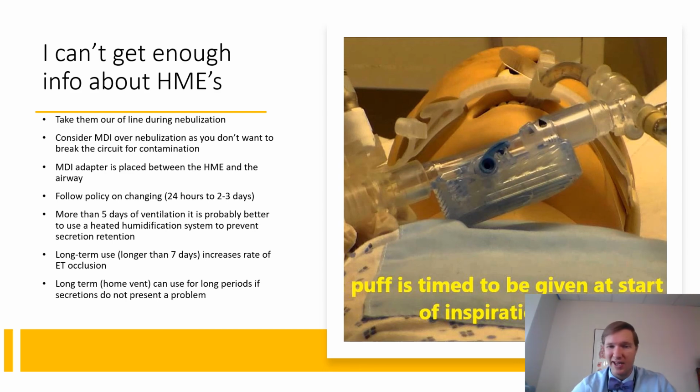All right. Big things. I know I'm speaking a lot about HMEs, but take them out of line during nebulization. If we're doing nebulizers, you'll have to take them out of line, make sure they're clean, and put a new one or the clean one back in afterwards. You're breaking the circuit twice to nebulize this patient, so that's a lot of breaking the circuit every time. Let's say you're doing a nebulizer every 4 hours. That's breaking the circuit every 4 hours for 24 hours. That's a lot of circuit breaks. It's a lot of potential for harm to that patient.